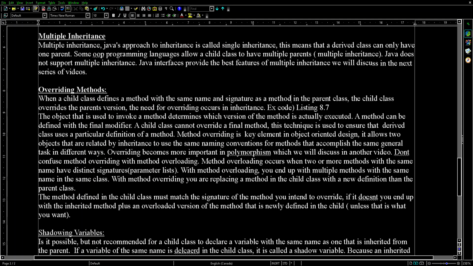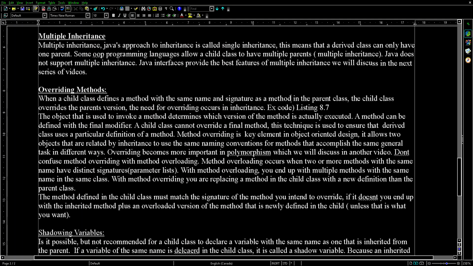Don't confuse method overriding with method overloading. Method overloading occurs when two or more methods with the same name have distinct signatures or parameter lists. With method overloading, you end up with multiple methods with the same name in the same class.